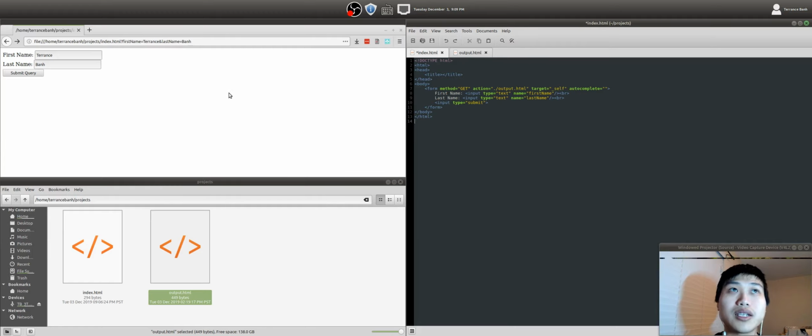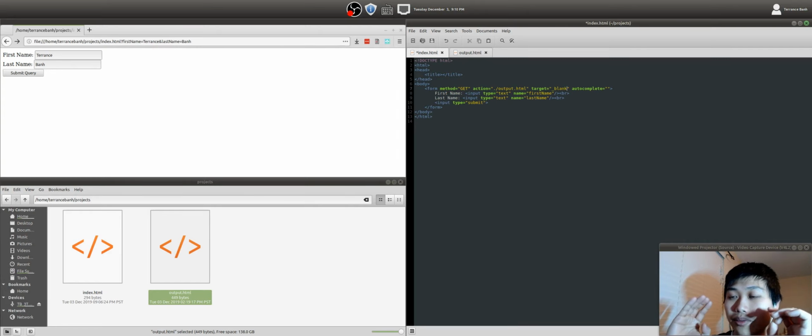What that does is redirect the user as soon as the user submits their data. They will be redirected in one of two ways. Either they will be redirected in the same window or tab, or with the target attribute with the value of blank, the user will be redirected to the new page either through a new window or tab.